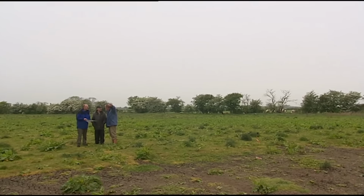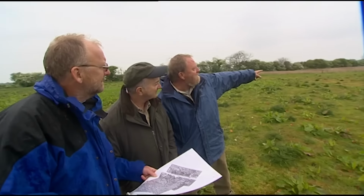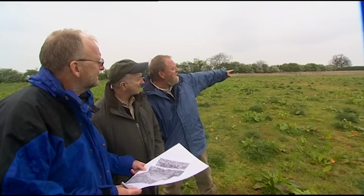The thing is, Tony, this is now far more than just a mere farmstead or series of farmsteads. It's much, much bigger. I mean, it goes way over there, beyond that hedge. It's looking for all the world like a small town or something like that, but there's more to it. Over there, behind the fence in those dry reeds, we know there was a spring. Now, springs were very often ritual centres, they were a focus. And I think we've simply got to dig that because that holds the clue to why there's a settlement here in the first place.